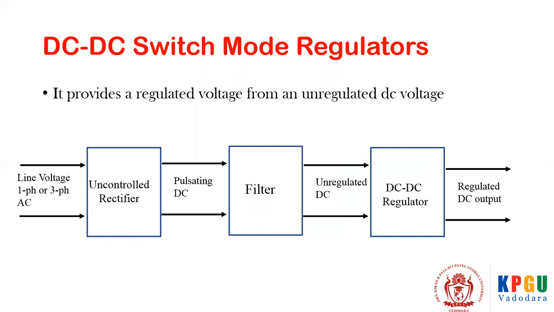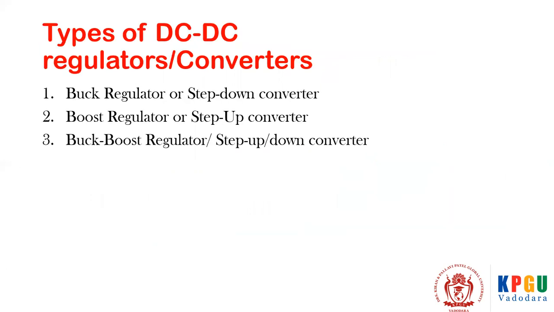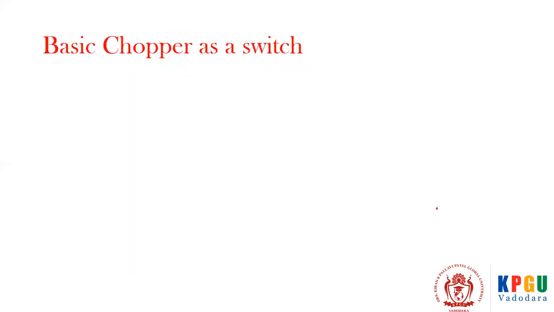And in this video, we are going to discuss the buck regulator. So there are three types: buck regulator, that is step down; boost, that is step up converter; and buck boost, that is step up down converter, right? So in this video, we are going to discuss buck regulator.